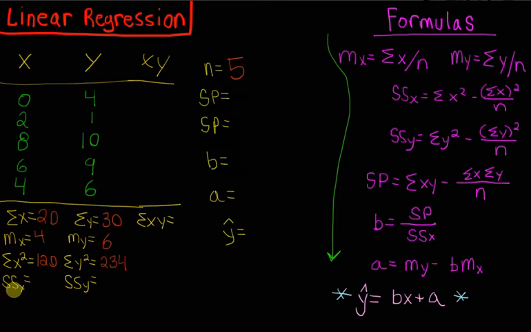So finally now we have to calculate for Ssx and Ssy. And this is where things get a little bit more tricky. So in this little space I left here, I'm going to solve for Ssx first. This is sum of squares x. And you can see by the formula, we have to put 120 subtracted by the sum of x, which is 20, squared over n, which is 5. And then I do this in my calculator in this order. So I'll do 20 squared equals divided by 5 equals 80.